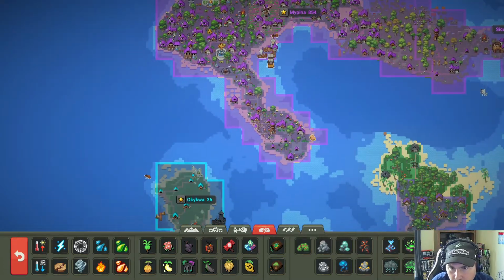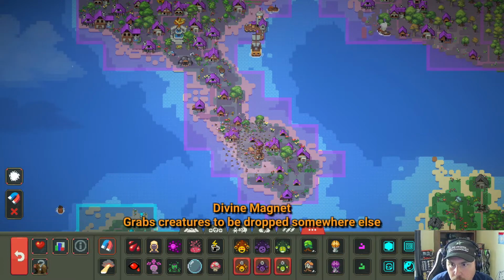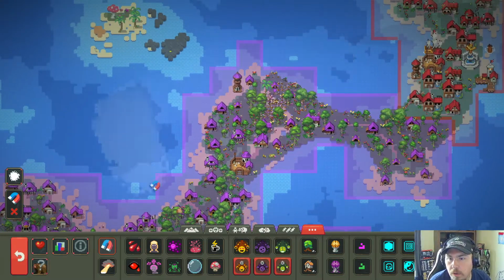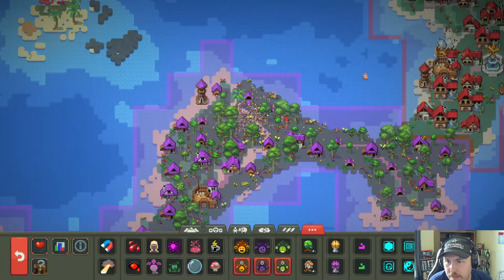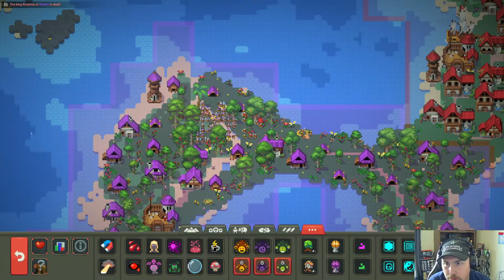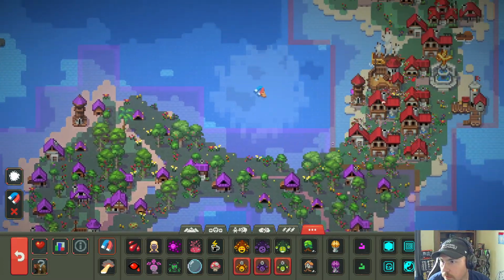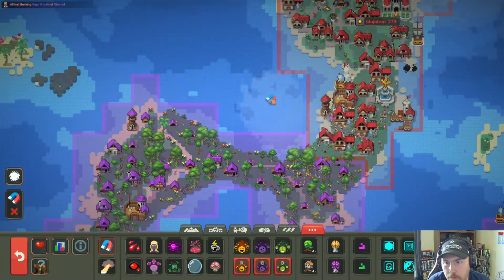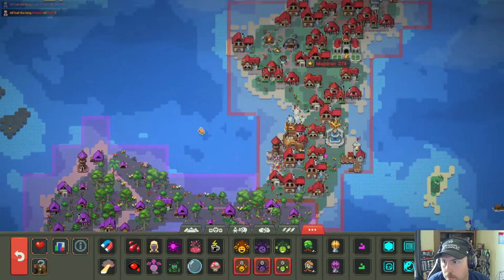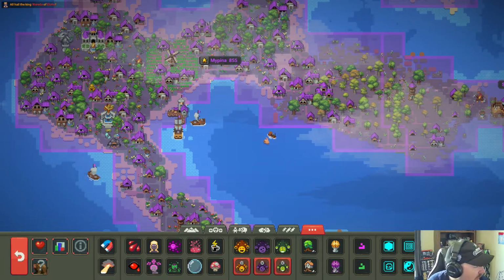I bet if I take them and move them up there, they'll do something. See, where's that little thing that magnetizes them and moves them? There we go. Go get those red guys. There we go, we'll try and antagonize him to actually do something.